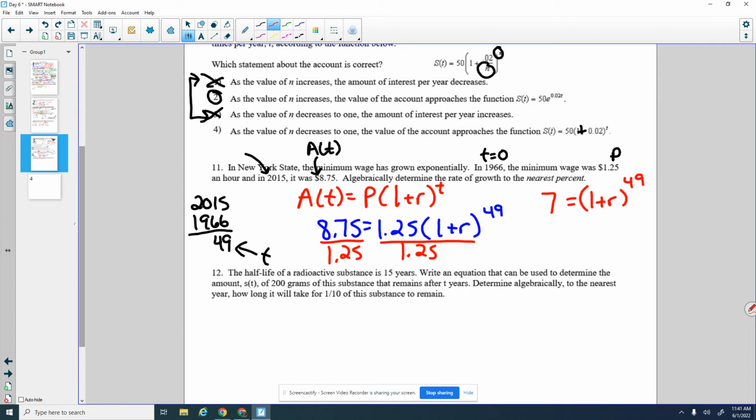Now this is technically in exponent form, but I'm not trying to solve for t, I'm trying to solve for r. So we're going to use the reciprocal exponent, so 1 over 19, to cancel here, and we'll raise 7 to the 1 over 19. If I type that in, I get 1.1078 approximately equals 1 plus r. So we'll subtract 1, which means the r is about 0.108, which means the percent that came from that, to the nearest percent, is 11%.